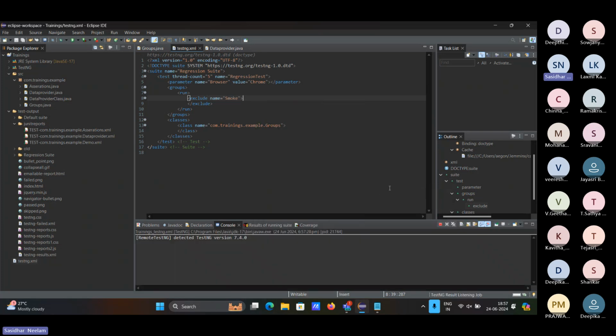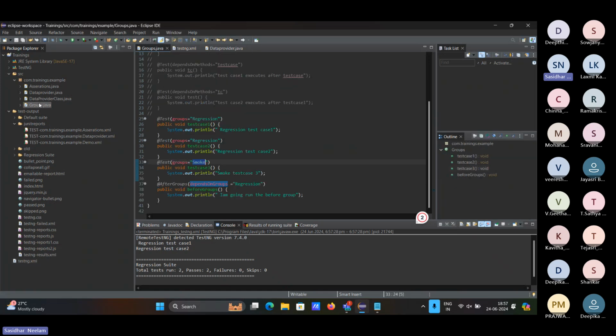Yes. So now you guys see only two test cases got executed. Only regression test case 1 and regression test case 2 executed. So by default those are included. If you want to include particular groups, I need to execute that group, then you can include it here. If not, those are included by default. So I'm explicitly excluding the smoke group. Okay, but for some reason the after groups are not executing.